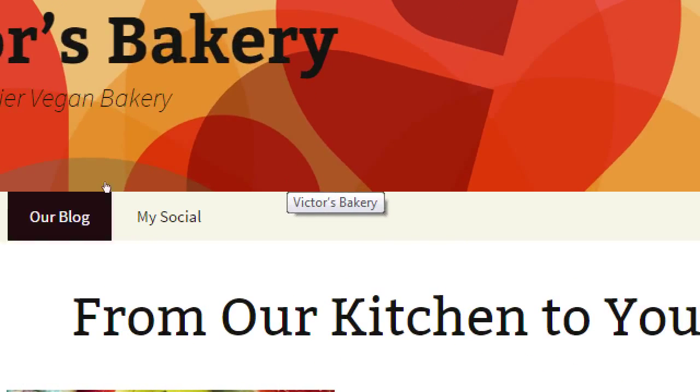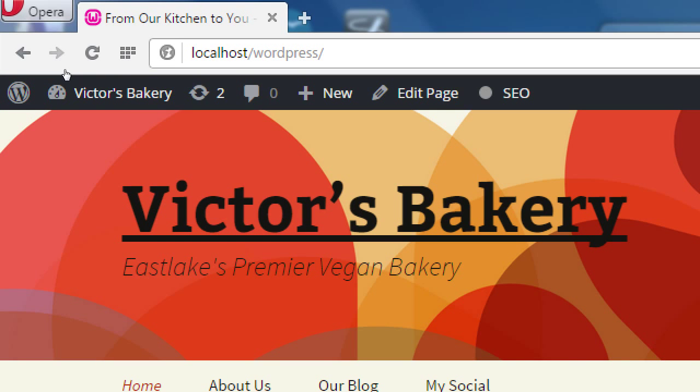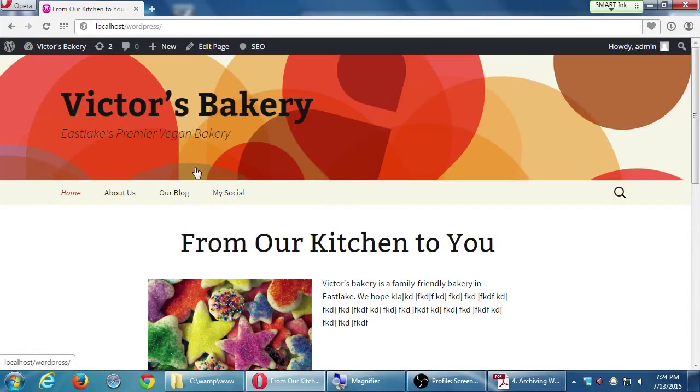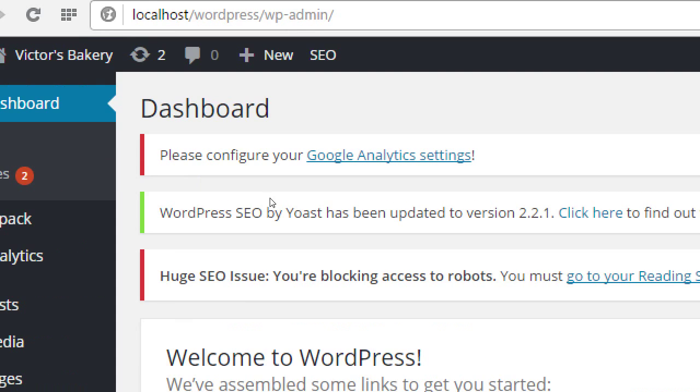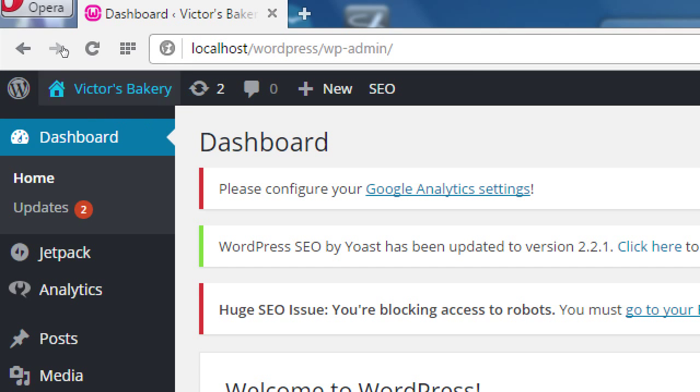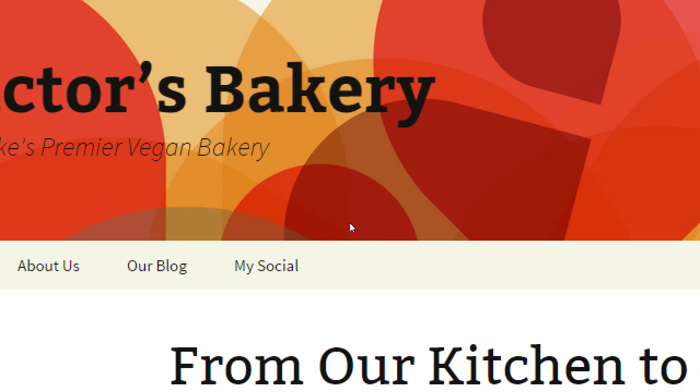If you're new, one of the big things to memorize early on is switching between the front end of the site and the back end. Right now we're at the front end. We're looking at what the regular user sees when they visit your site. We want to switch back to the back end, which is the control panel, the dashboard, whatever you want to call it, where we create pages, add and remove products, change our shipping and handling, all of that stuff, the back end. So the way we do that in WordPress, we can simply click on the name of our site at the top left. That switches you back to the dashboard. You can also click on it again, and it takes you back to visit the site.